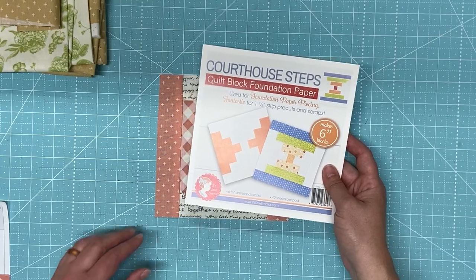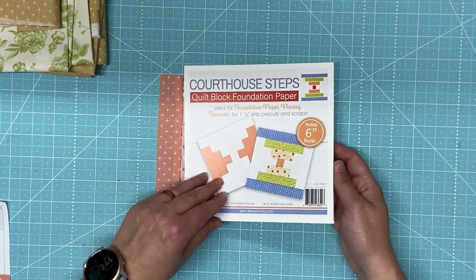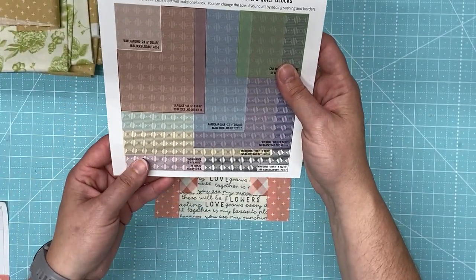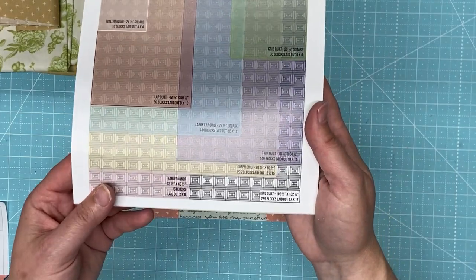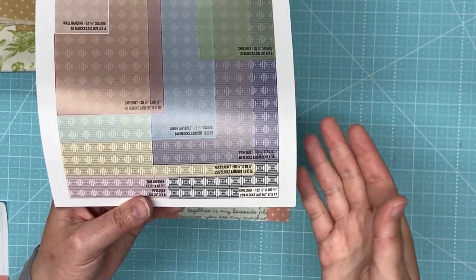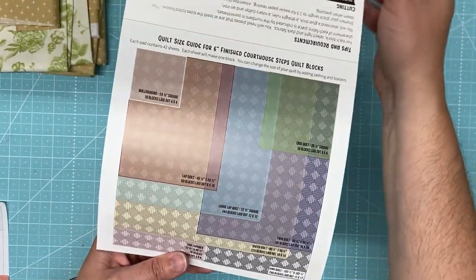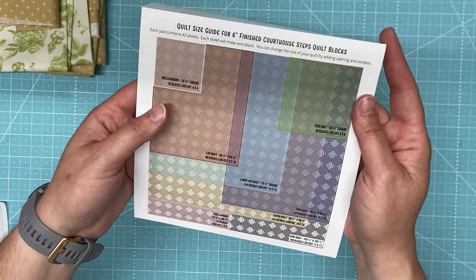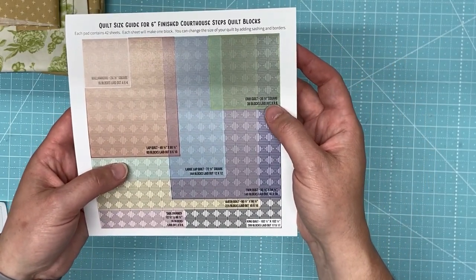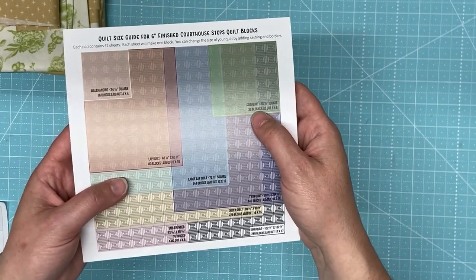So, if you've been sewing for a long time, it's going to cost you extra money to do these because it is handy that it shows you in here what size quilt you're going to make, how many you'll need to purchase of these. And you get 42 sheets per pad. So, even for a crib quilt that is a 36 and a half inch square, you can use one of these packs.